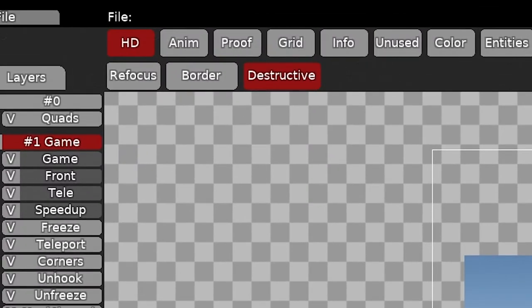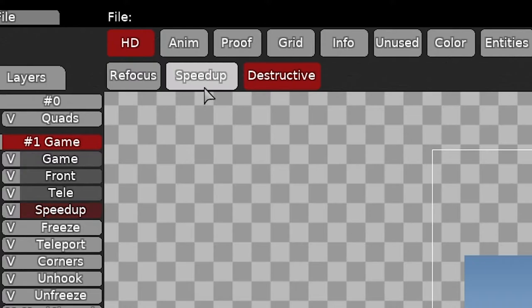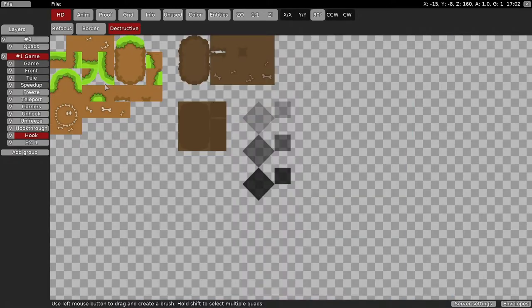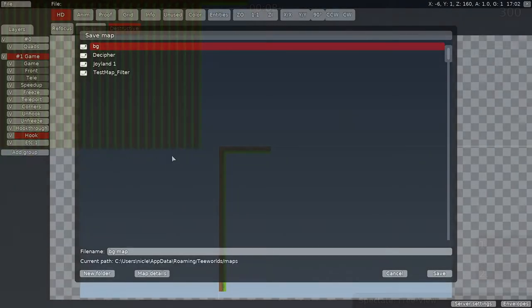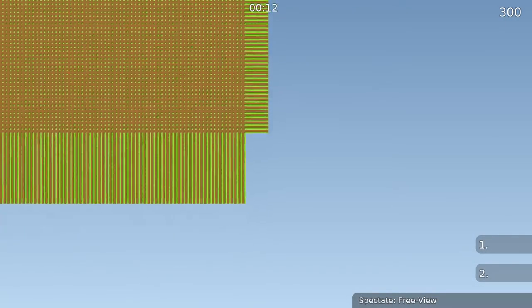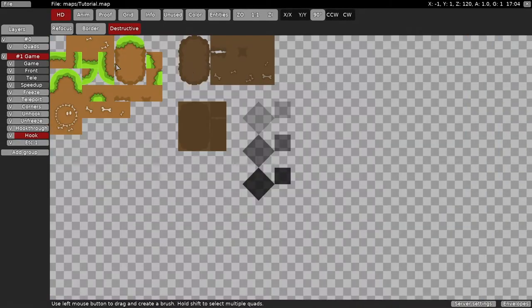You might also notice that certain layers have specific properties hidden in the top section of the editor. The teleport, speed up, and switch layers all require you to fiddle with these options. Alright, so the layers are set up. We're almost ready to start mapping. Before we place a block, you need to be aware that the edges of the map repeat themselves infinitely. So either put in a block that seamlessly loops into itself from all sides, or leave a gap.